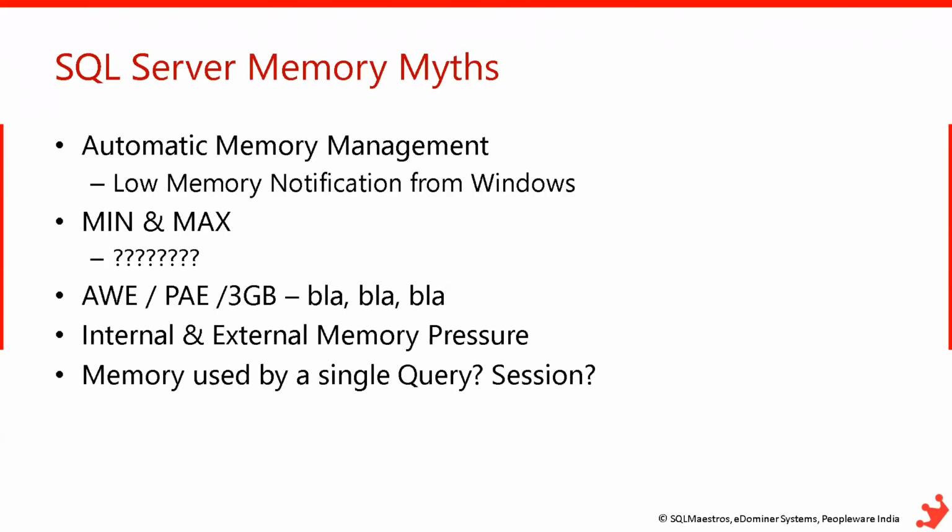SQL Server is, of course, going to ping you back. There is a resource monitor thread running inside SQL Server, and a low memory notification is going to go out. You can track that information in the OS ring buffers DMV, that a low memory notification is coming in. When that happens, SQL Server is going to release memory back to Windows in a phased manner. That's the basic idea about automatic memory management and SQL Server releasing memory back.